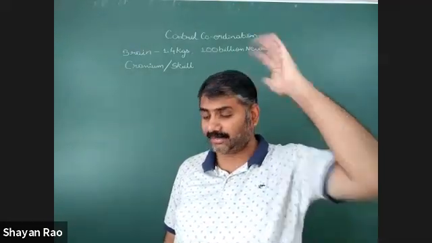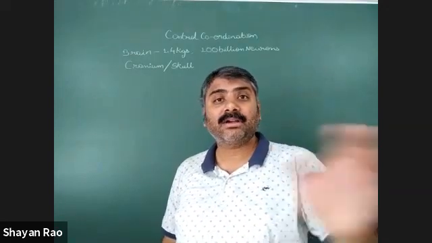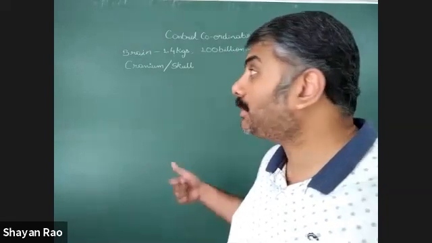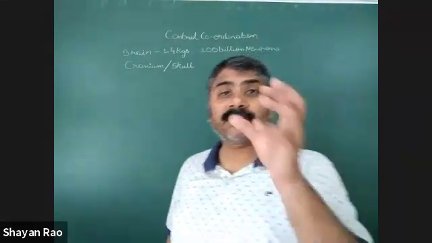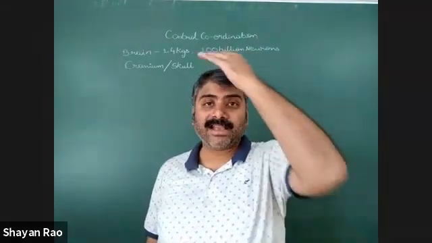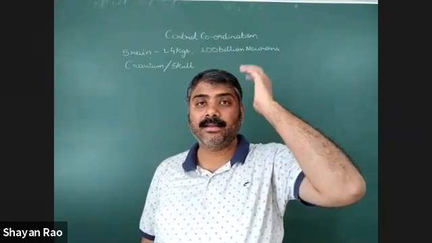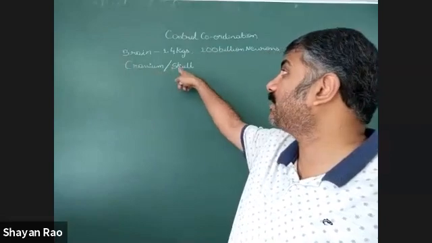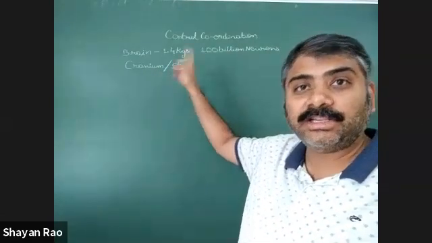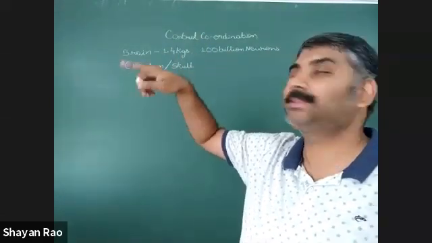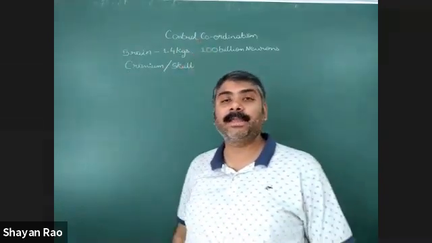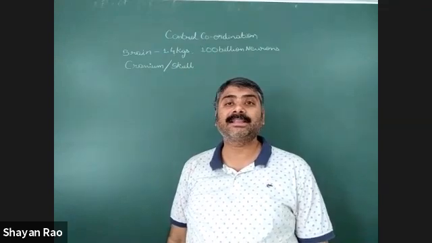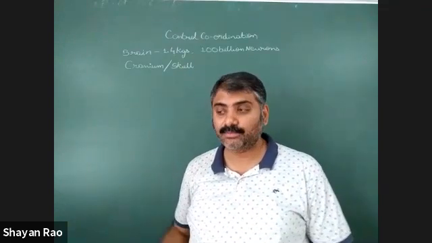ನಮ್ಮ ಬಾಡಿನಲ್ಲಿ ಹೇರ್ ಇರುತ್ತೆ. ಯಾಕೆ? It is not for fashion. The hair is present in our body as a protection. Why? The brain is very delicate. So externally it is covered by hair. Below the hair there is skin. Below the skin there is the presence of the cranium or the skull. That is not all. There is one more. The brain will be covered by three layers of tissues, which we call meninges. We will come to that later.